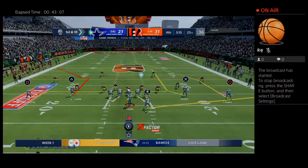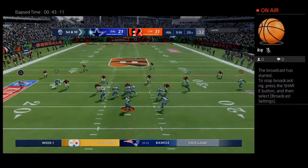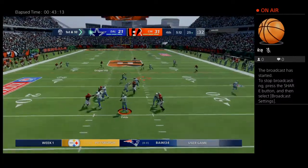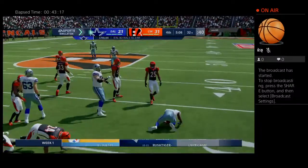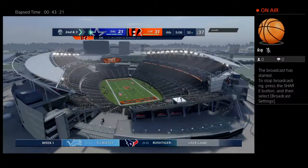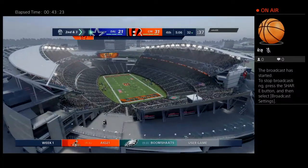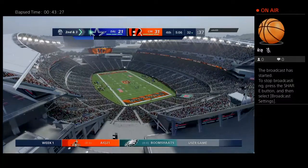About set for this next drive by the Cowboys offense. And you figure after giving up that last touchdown, they trail by 2 scores here in the 4th quarter. This drive becomes very critical. And he's going to be dropped following a pickup of 7 past the 30 to the 32. This possession means so much for them. They've got to focus on this drive and find a way to make this a one-possession game.